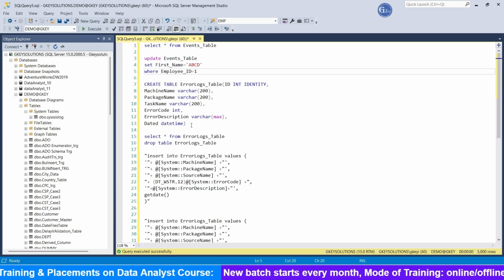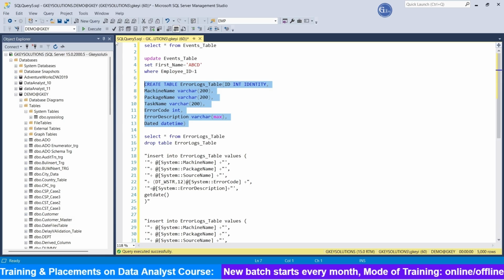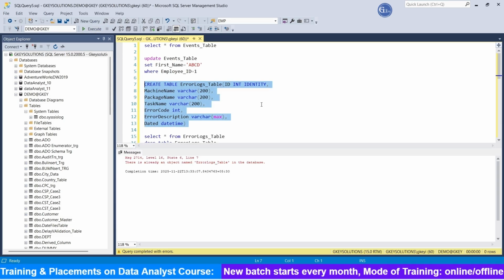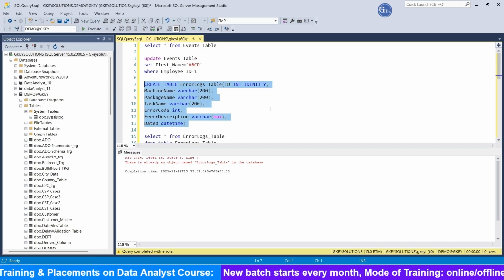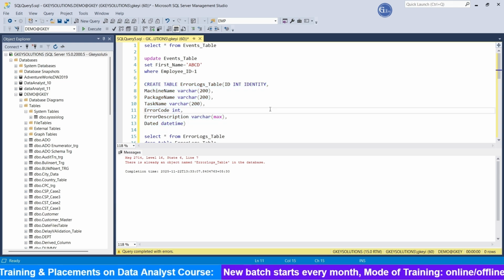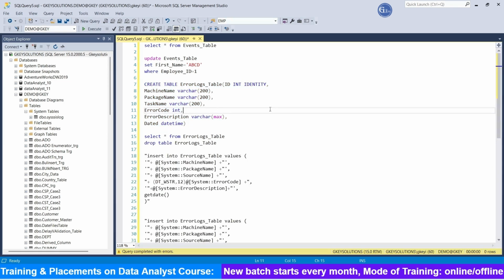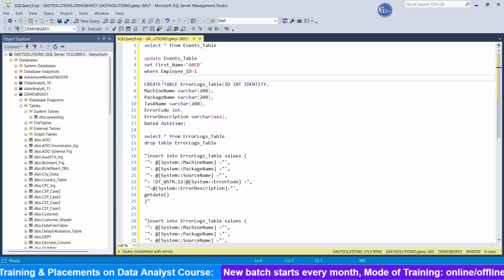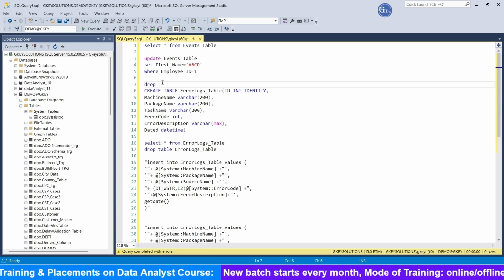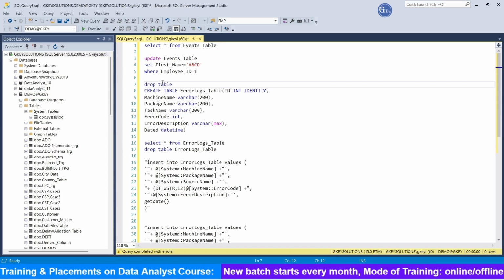For that, I'm going to create a table called error logs table. This table already exists. For our purposes, I'm going to drop and recreate it. Drop table.